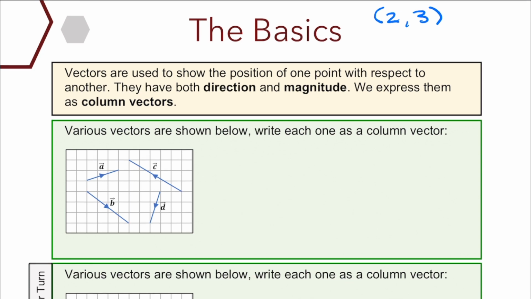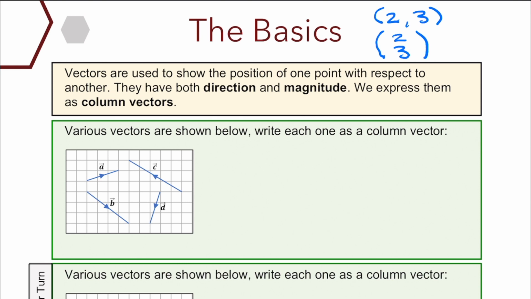But with a vector, you would write the numbers above and below, and it would show the movement that's happening there. So that vector there, 2 over 3, means that you are moving 2 to the right and 3 up. And then we can use negative numbers to show movements to the left and down as well. So let's use that basic idea then to help us with the first question that we've got here.